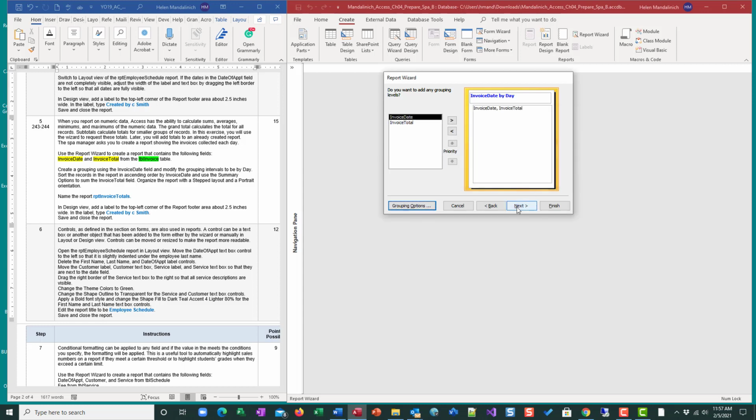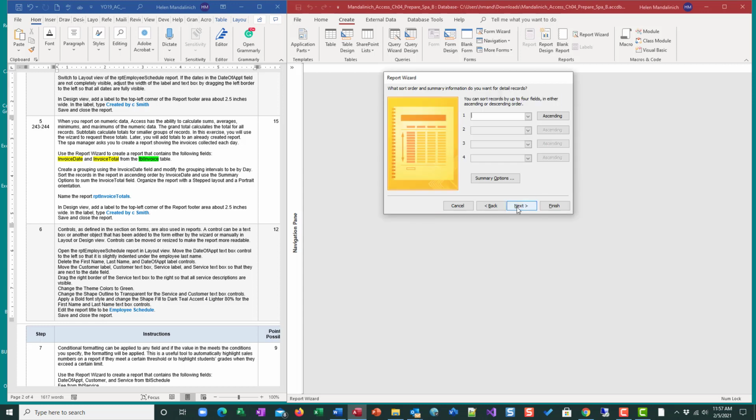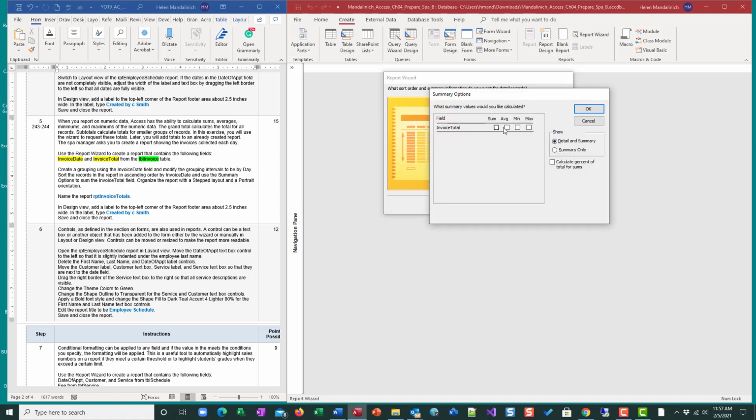All right, so next we want to sort it by day. Sort the records in ascending order by invoice date, ascending. And this is something new, we want to do these summary options. So notice that it comes up and all it has is the field that I can calculate on, right?